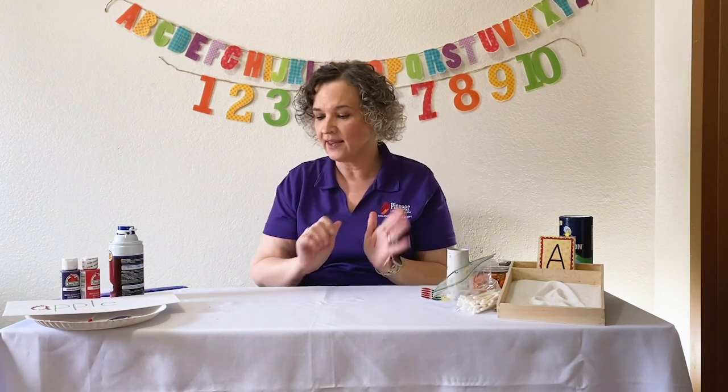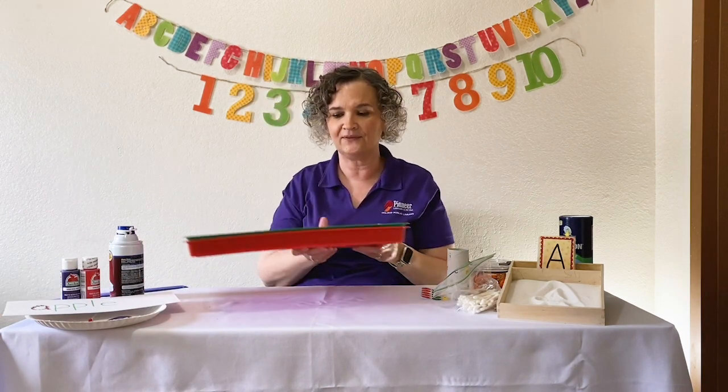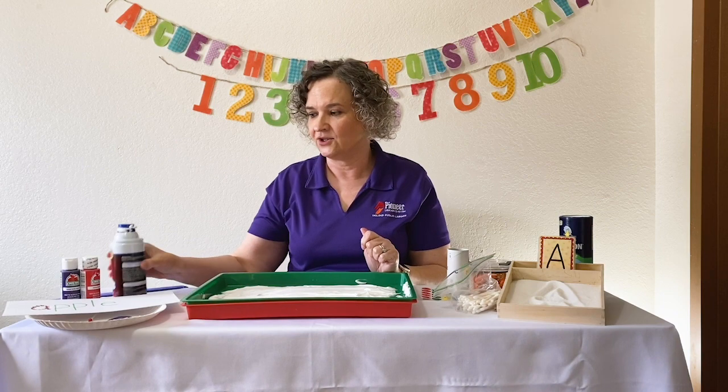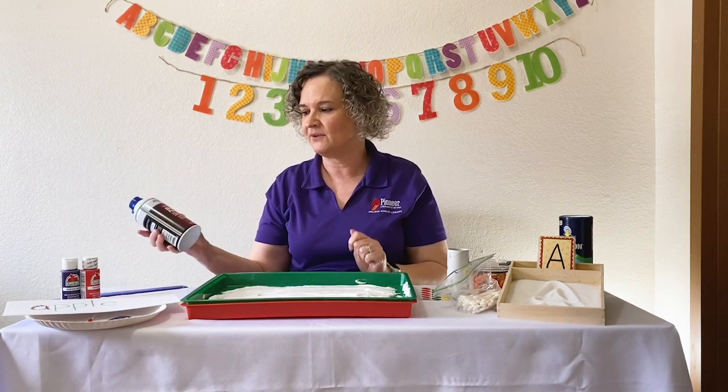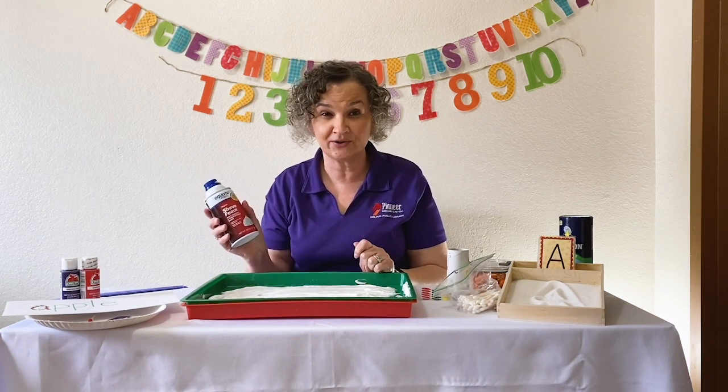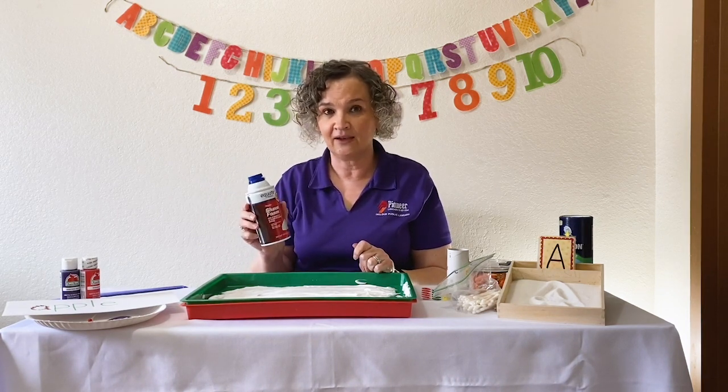And then the last thing that we have is shaving cream. Shaving cream is lots of fun for kids, a little sensory activity for them. Just take any type of shaving foam and put it straight on your table. And the kids love to play in it.